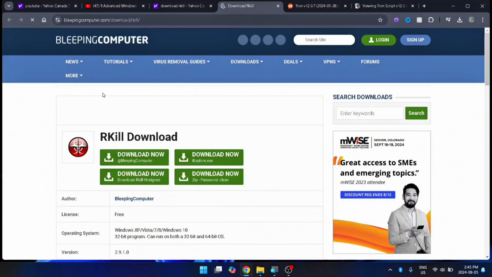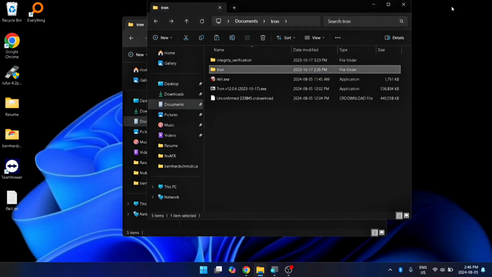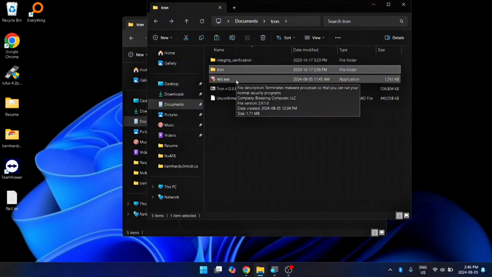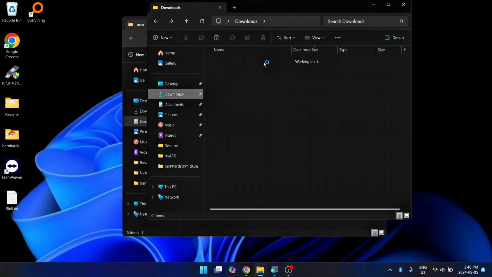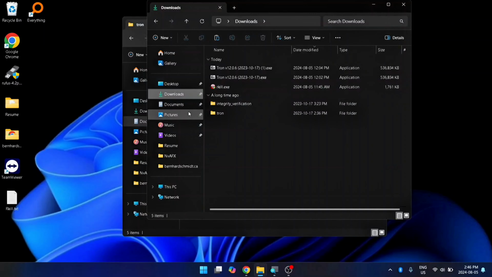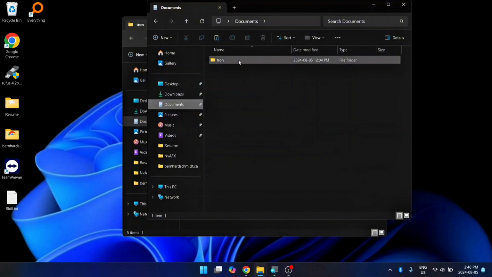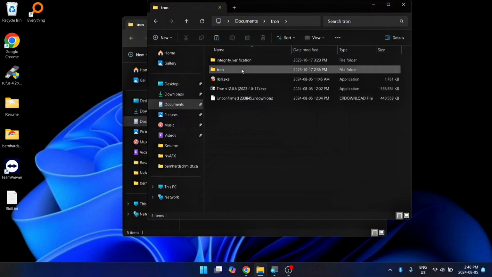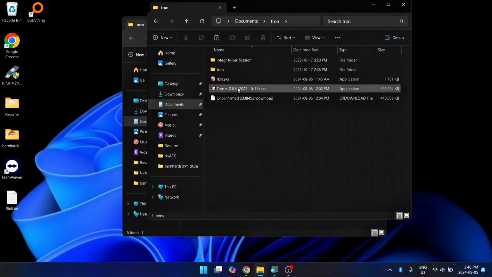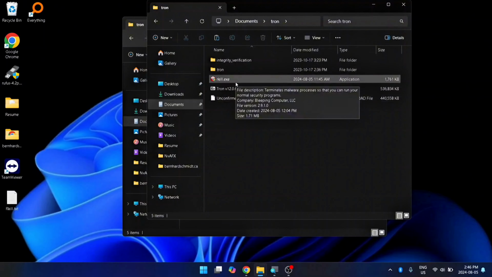I got it from this one here. You simply hit this download now, and then same thing, it'll start downloading up here. And then once that's done, it'll be an exe file in your downloads. So what you want to do then, when it's in your downloads, is also copy it into the same Tron folder, so they're all in one. And then whenever you have a virus going on or something critical going on, you simply quickly go to this Documents folder, into the Tron folder, and run rkill.